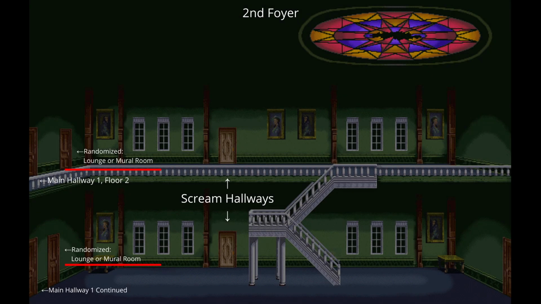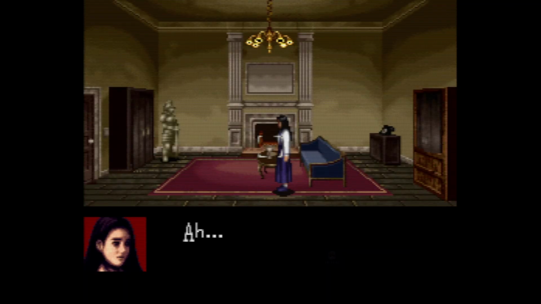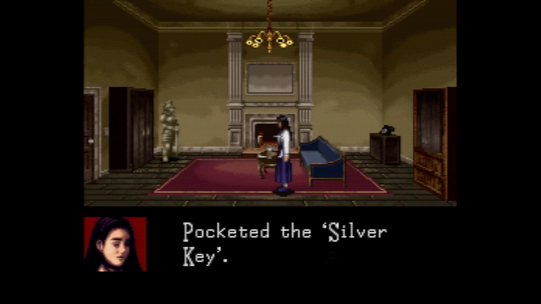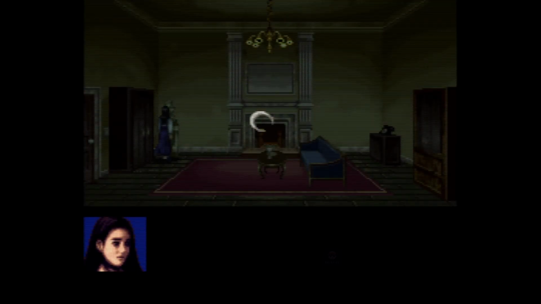Returning back to the second foyer, we then have these two doors here, which is going to be your first set of randomized rooms. The first possibility is that it's the lounge, requiring the gold key from the kitchen. By examining the wine glass, you'll find the silver key, which opens up the mural room. And then if you examine the suit of armor, you'll trigger one of the optional death scenes.